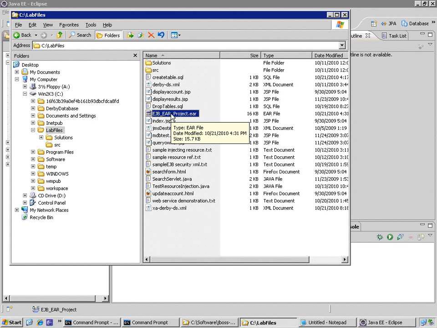So that gives us an idea of how to deploy an application, how Eclipse has been automatically deploying applications, and how we can manually export our application and all of the underlying configuration to a separate EAR file outside of our test environment, and that EAR file is ready to deploy.